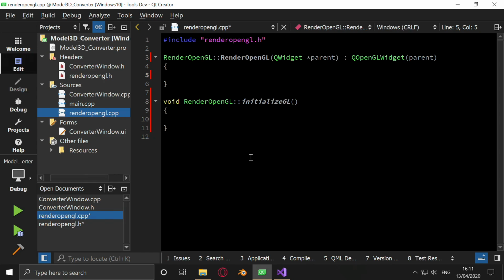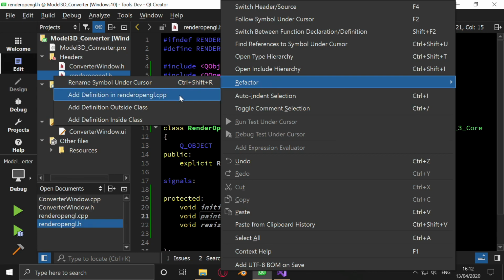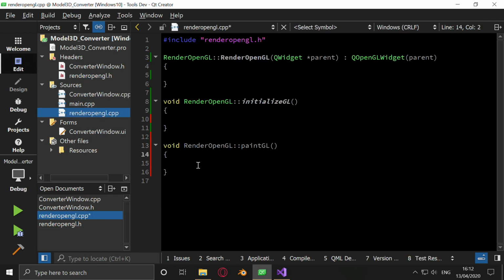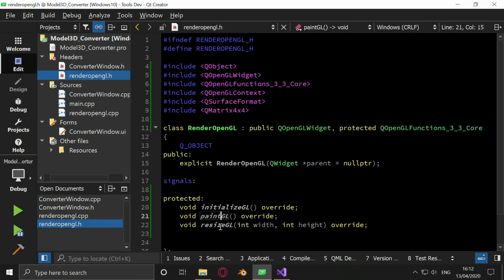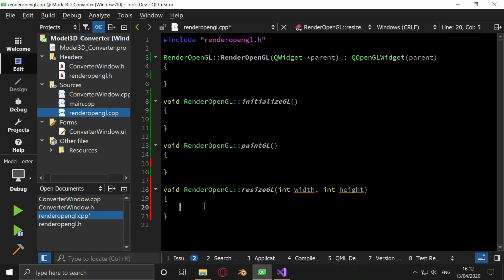I'll sort that out in a second. Let's just sort out our bits and pieces here. Refactor, add definition, wallop. Last one. Refactor, add definition, wallop. Okay, width and height not used. What can I do with them?